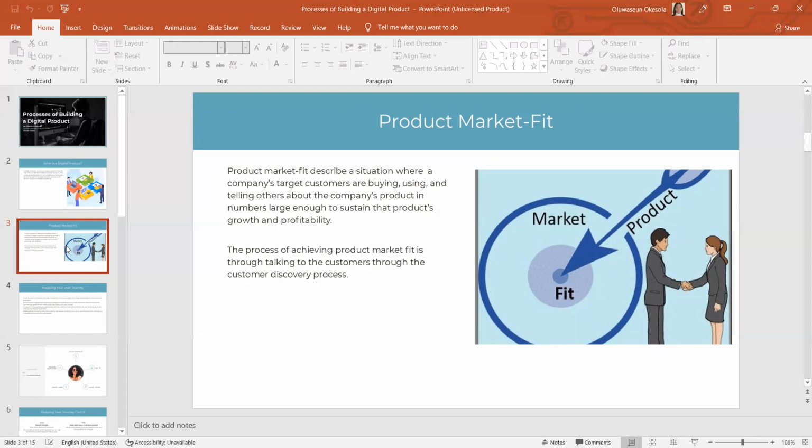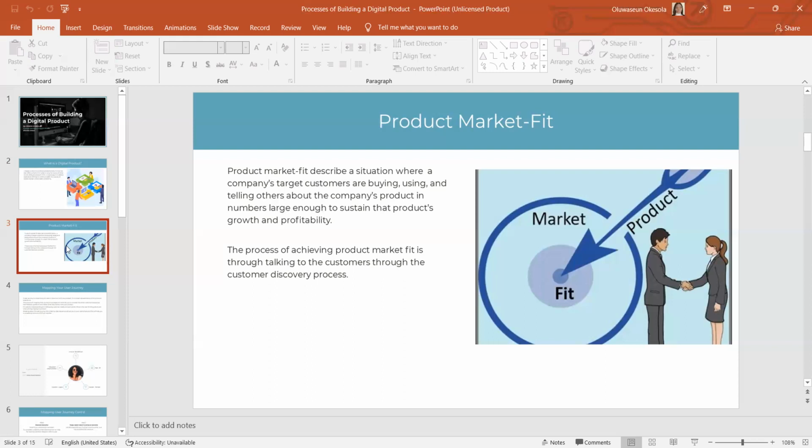Product market fit simply means you are building a product that people actually want, right? It describes a situation where a company's target customers are buying, using and telling others about the company's product in numbers large enough to sustain that product's growth and profitability.